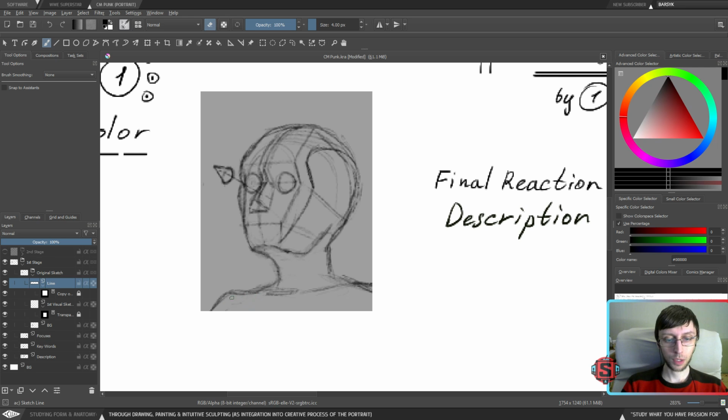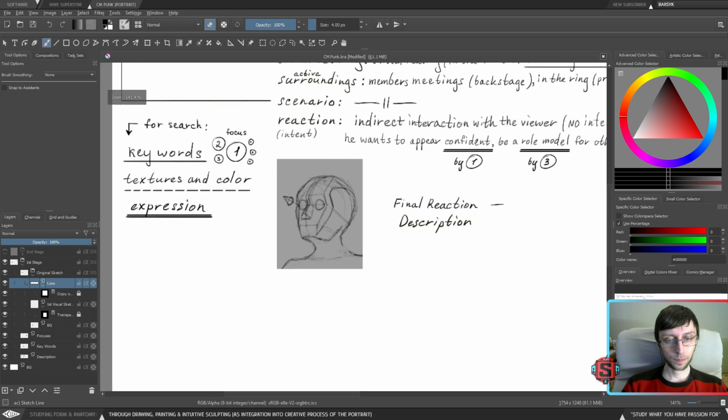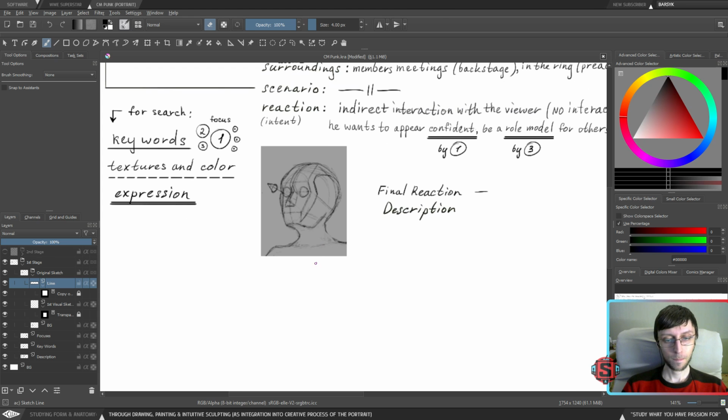Of course, the shoulders are going to be much bigger. It's a man. Muscles a little bit more prominent, more visible. He looks somewhere out there.